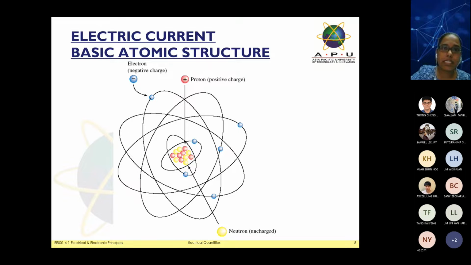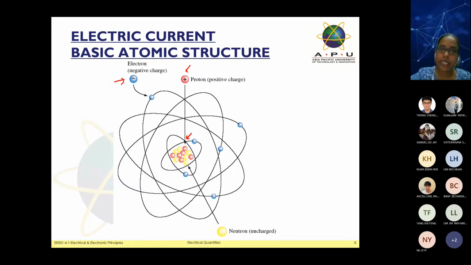All right, so let's go with the next part. The next part is the basic atomic structure. I think everyone should know about this one. When they say basic atomic structure, you can see they show you the orbits, the lines. They also have electrons, you may have a look at the blue circles here, and the positive, the red circle here. And just have a look at the neutron, at the middle point here. Usually at the middle point we have a neutron.